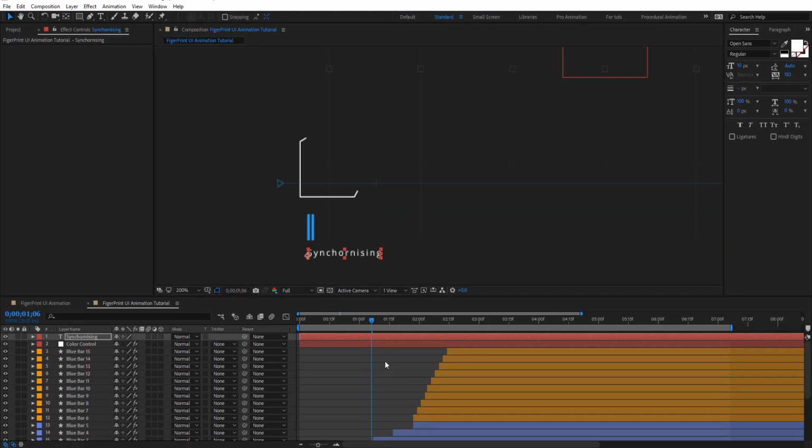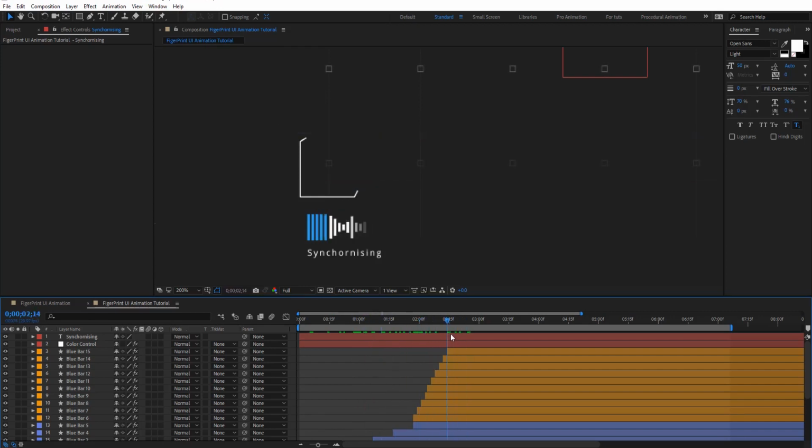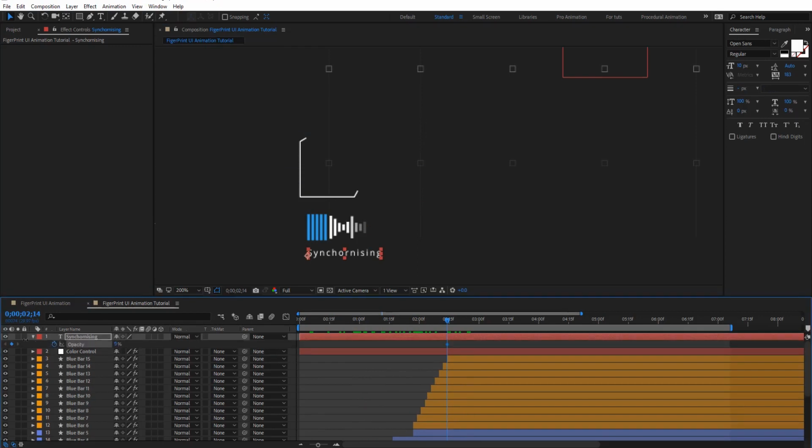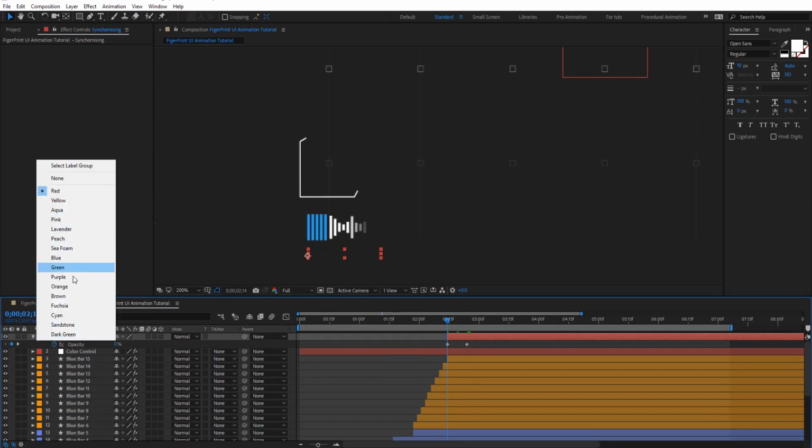And so this text is just going to appear there, and we're just going to animate it with opacity. So when this shows up there, T, 0 and then a few frames, 100. Let's trim this and let's give it a color. So maybe put that to blue.